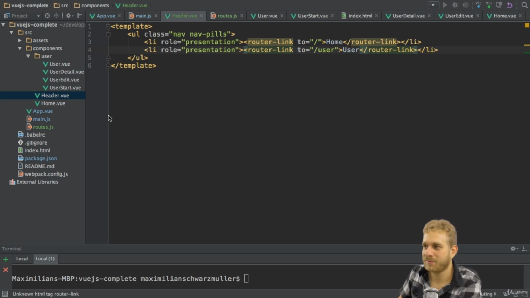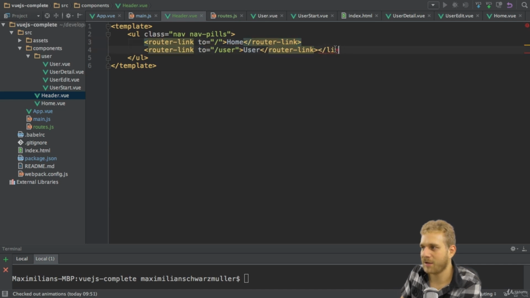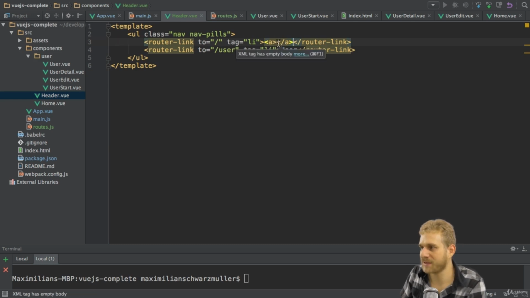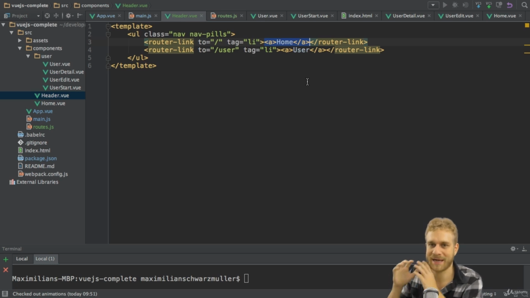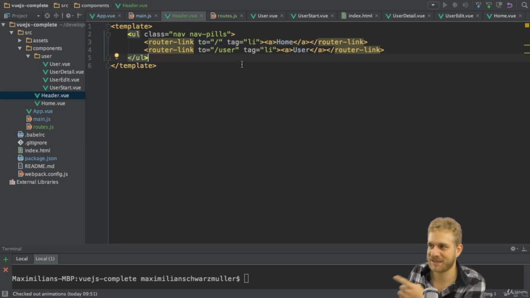We can achieve this by removing our list items here and only using router link, and then overriding what this router link shall be. So we can add the tag property to router link and set this to li to create a list item instead of an anchor tag. And then we simply nest the anchor tag inside of it with no attributes at all, just an empty anchor tag like this. And what this will do is router link will now set up the link on the list item. It may have an element inside of it, that's no problem. Router link may take any content you want to set up as a link. But now the real link is the list item element, which we set up here.